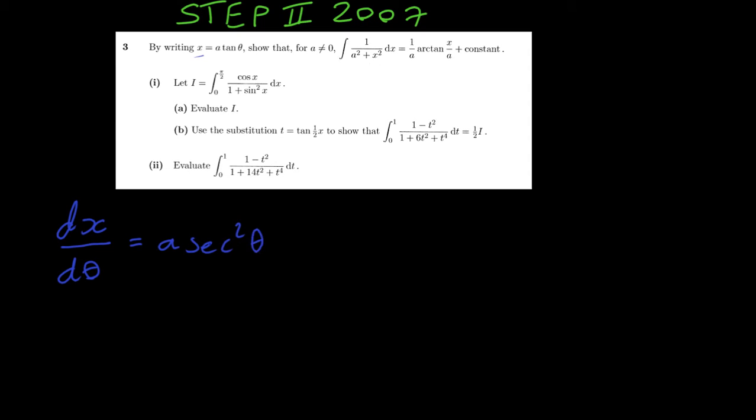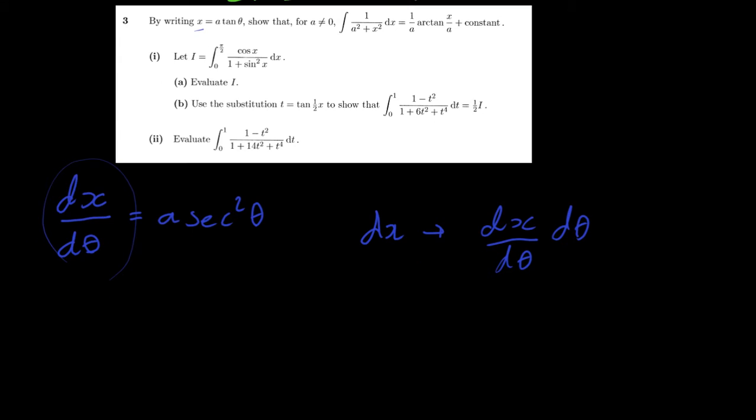And then I was always like, okay, so dx will change to, is it dx by d theta, and then yeah, so I did indeed substitute this in. But a lot of you may use another way, which is much faster, and it's just that trick of you have x is a tan theta, and we just differentiate both sides implicitly. So we get dx is a sec squared theta d theta.